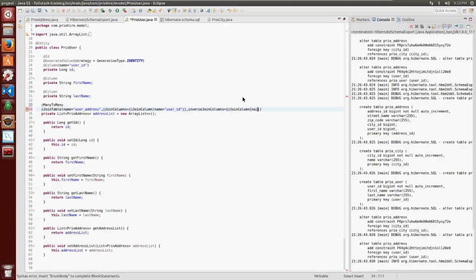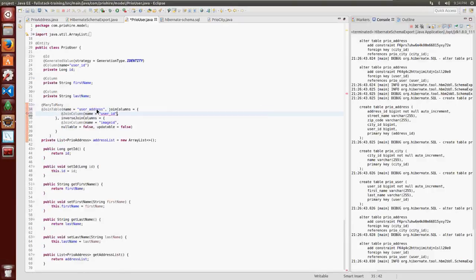This is a little bit complicated to map.